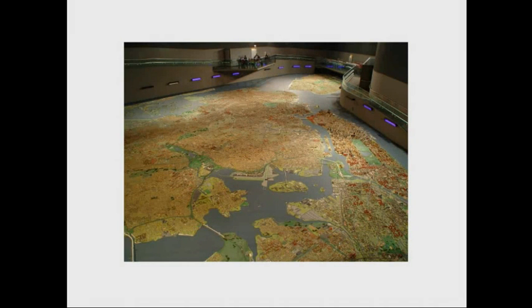The largest and most striking object in our collection is the Panorama of the City of New York — a 9,000 square-foot architectural scale model of the entire city, which we have also used to address issues of urban planning and development. During the 2007–2008 mortgage crisis, we mapped foreclosures throughout the city onto this panorama and ran a series of programming both on and off site dealing with that economic crisis and its impact on our city's fabric. This became a focus for us — we are known for dealing with urban planning and equity issues.